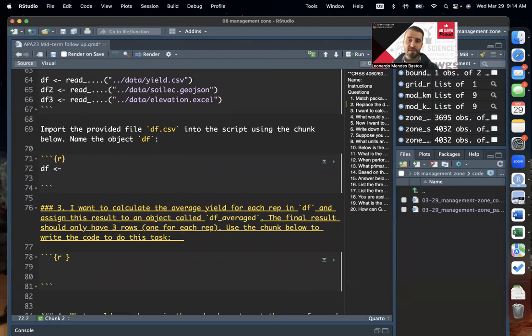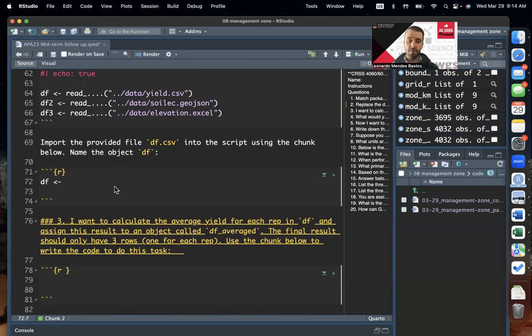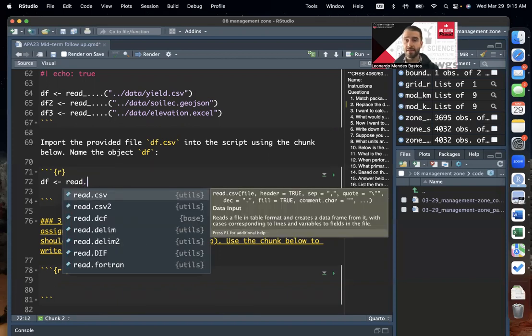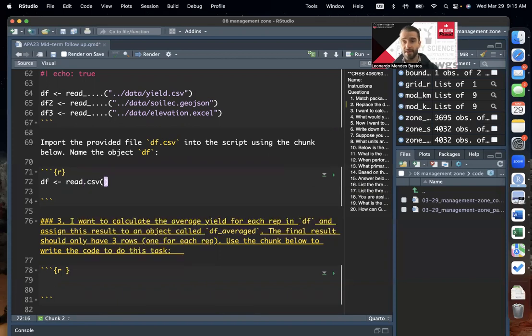One of the main differences from the follow-up compared to the midterm is that here, when you're coding, you may have to load packages that you didn't have to worry about when you were doing the on-paper version, right? So here, it is a CSV. In your head, you should have been thinking read CSV. There are a couple of functions to do that. One of them is the read.csv that is in base R, which means you don't have to load any special packages. It's already part of R.